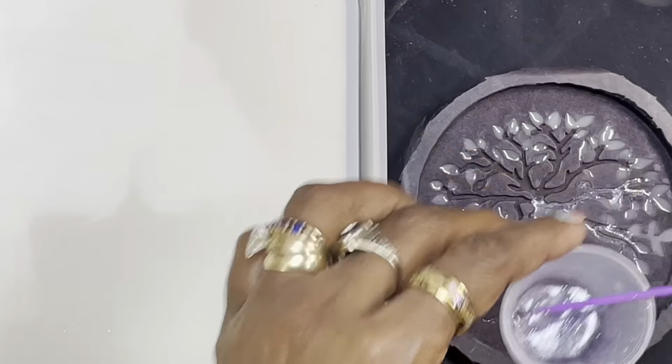Honey, that is a bright pink. Ooh, honey, that is bright. Really bright. Y'all see how bright that is? Ooh, my goodness. Okay.